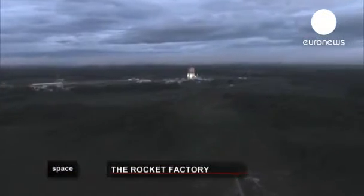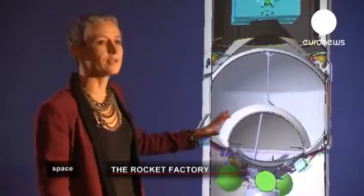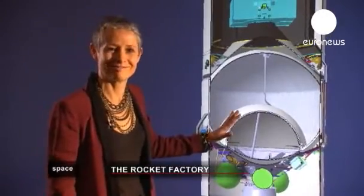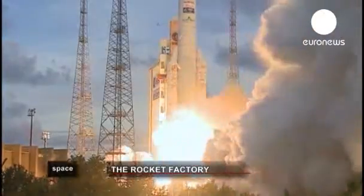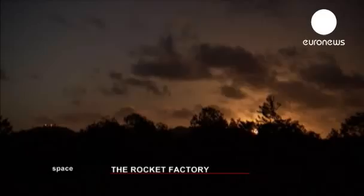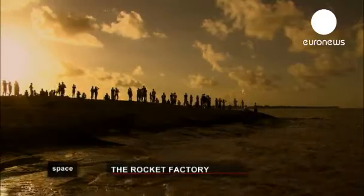What really brings us alive is the launch. I think the most captivating thing is to see the launcher lift off. Everyone thinks, that bit that I did, the part that I made, the screw that I tightened, the software I put in the launcher, will it work or won't it?